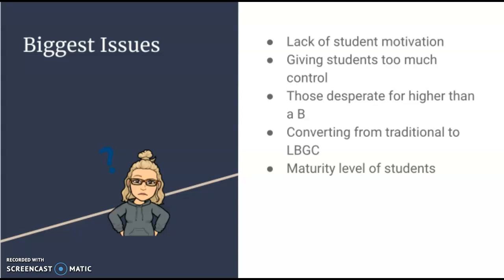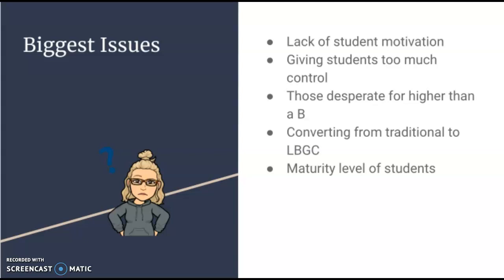Another issue may be converting from traditional grading to the LBGC. Our grading system in the education field has so many flaws because there are so many issues that can arise, whether it's bias, or you don't think that the student is achieving to their ability.